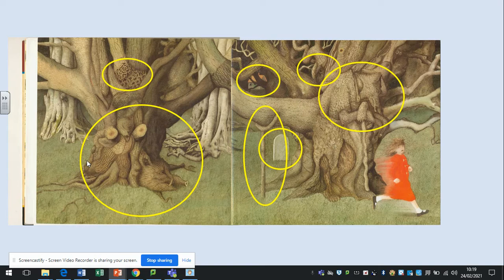We've got something that looks like a gravestone. We've also got a wolf who looks like the wolf out of Little Red Riding Hood, seems to be dressed like Granny holding a cane. That also forms part of the tree trunk itself. There's also what appears to be a duck's head in there. There's a small house off in the distance as well. And somebody's clearly put some sort of support underneath the branch to support the tree. By this stage, you can see that she's quite frightened because it would be quite disconcerting looking at what is going on in these woods. It's not a nice place to be.